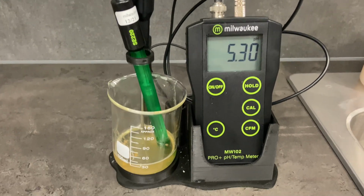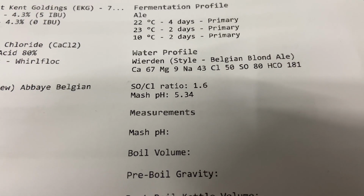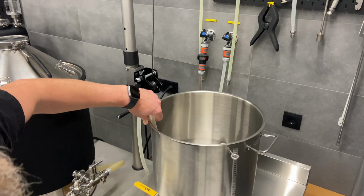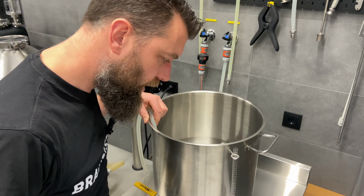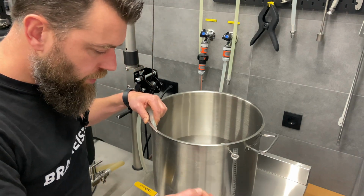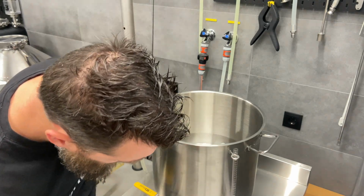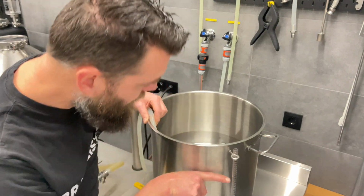Off camera I took a sample to measure the pH. It's 5.3 and it should be 5.34, so it's close enough for me. During the mash I'm going to prepare the sparge water. I need 22.6 liters, but I'm using 2 liters for dissolving the honey, so it should be 20.6. You can see in the side glass the level of the water. It should be around here.